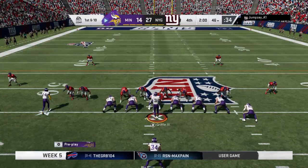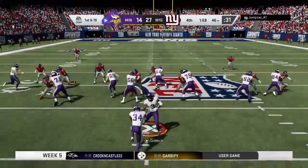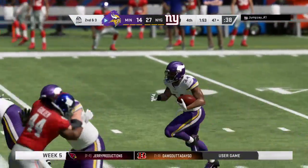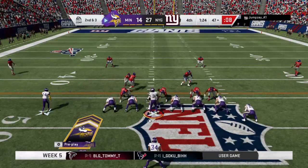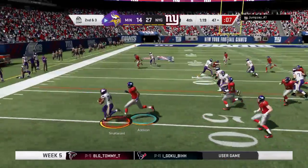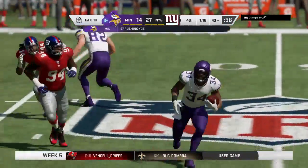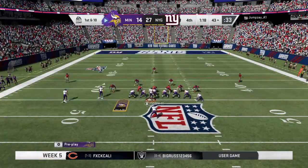So the Vikings are in possession of the football as we get you reset. They've got a 1st and 10 as they search for a late score. They run Smallwood. And he's going to get this past the 50 and into Giant territory. 7 yards on the pickup there, and it'll leave him with a 2nd and 3. On 2nd down, Smallwood. And he'll go down inside the 45 before going out of bounds. 4 yards the pickup, 1st down. So signs of life in what's been a dormant offense in this second half.